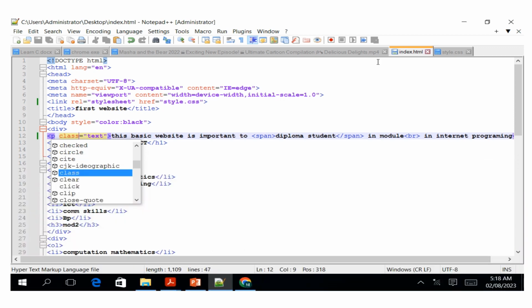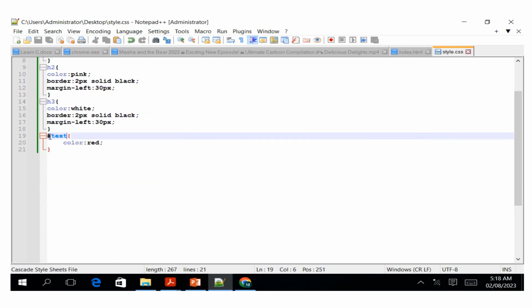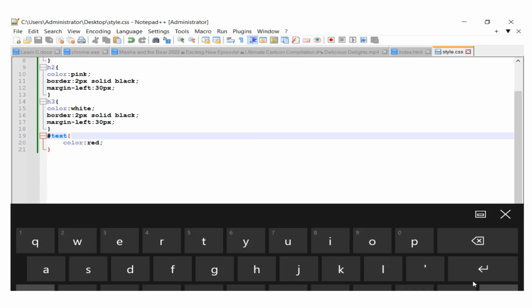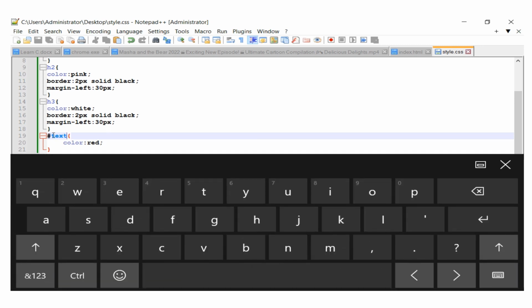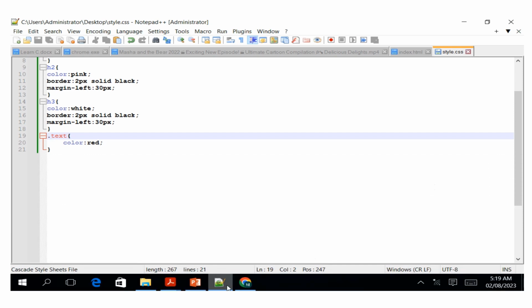just come to our CSS here, and then instead of us having this, we can give this one dot, that dot text, and then we can try to save it, and then from saving you can just refresh it.